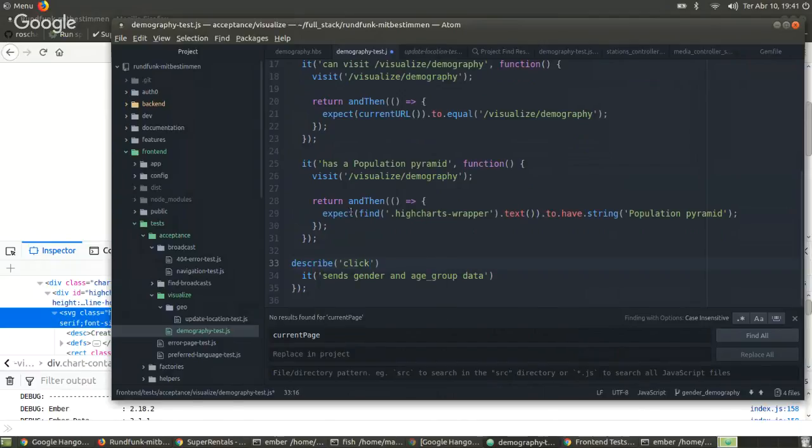Click. No, population pyramid. Small typo, but that doesn't matter. Do I need to put do here, or no?